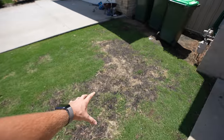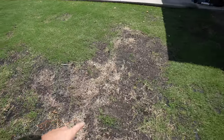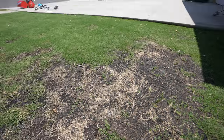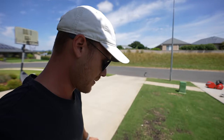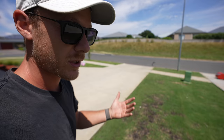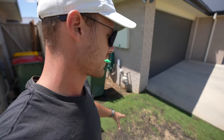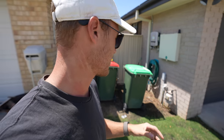Along here is where the most improvement is — that stuff was not there before. A lot of it has filled in and a lot of these runners I planted have now established. That's why I want to do some plugging today, because I want it to fill in quicker. A couple of runners will fill in over time, but not as quick as if I put some plugs in these areas and let them creep along. I'll show you guys what plugging is in a second.